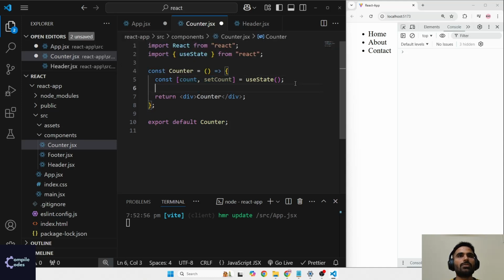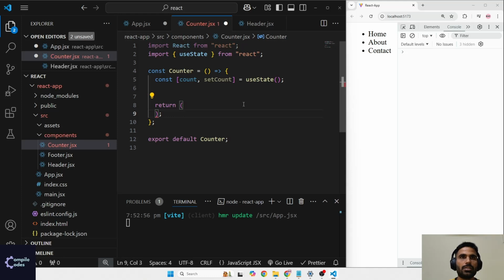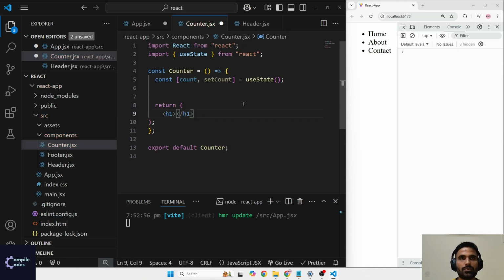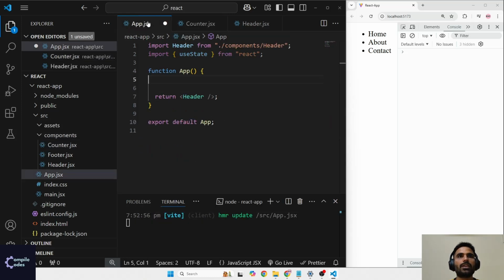Okay. Now what I want to show here is just simply return an element with, let's say, h1 only, and let's say count, and here you can mention the count. Save this and let's use this counter inside the app component.